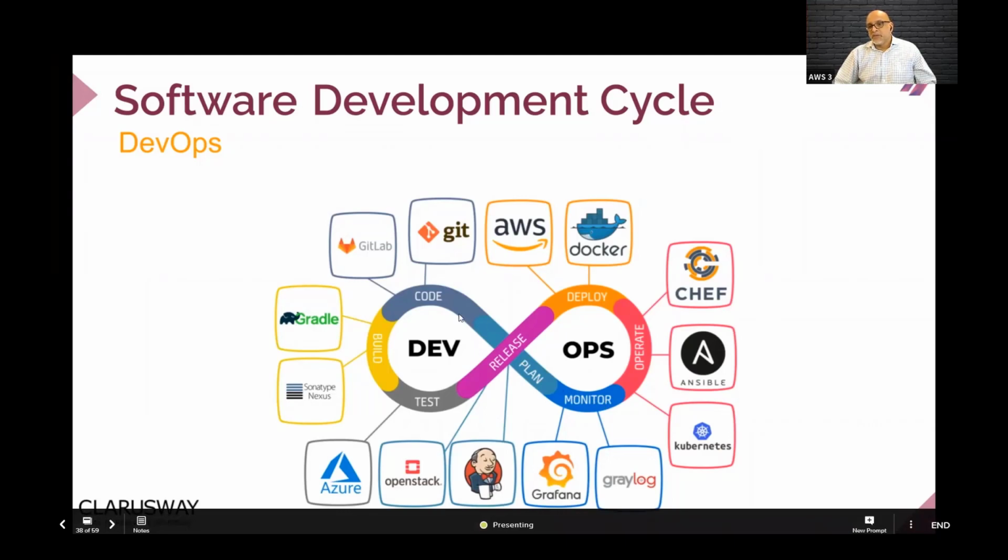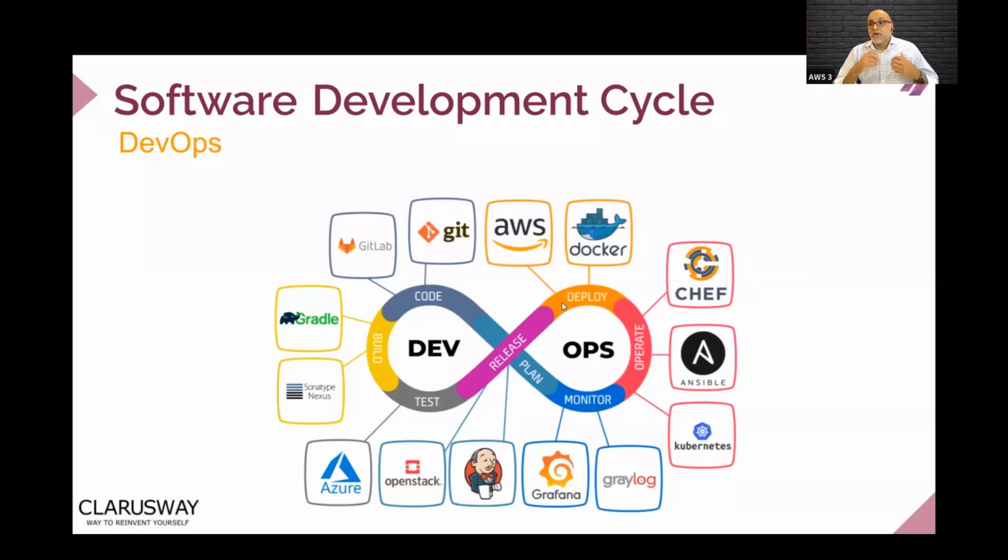And then again, you get into the planning and coding. So it's just a continuous loop. It's not a discrete set of steps, or I should say distinct development and operations. Operations is getting more involved with development, and development is getting more involved with operations. And the key here is what? I don't know if I emphasized it enough, but what is the key objective here?